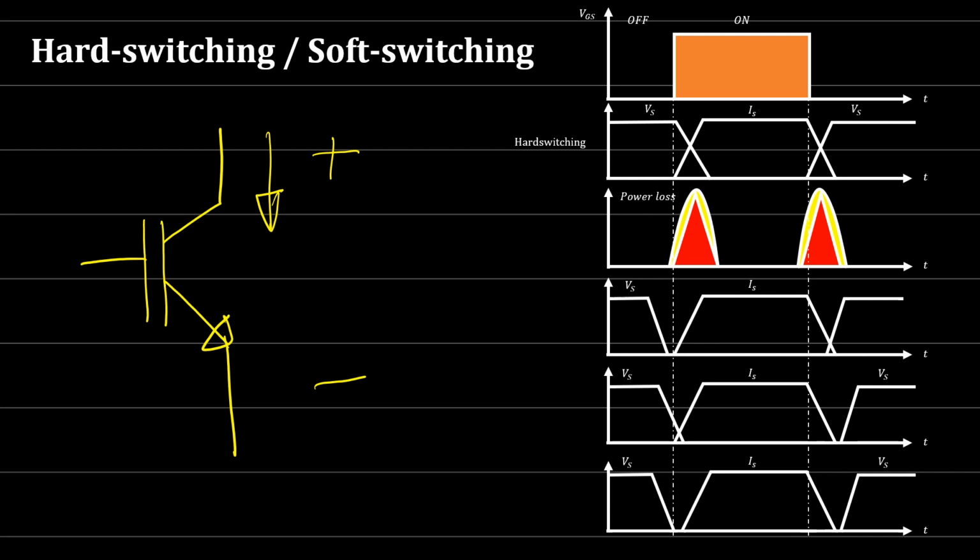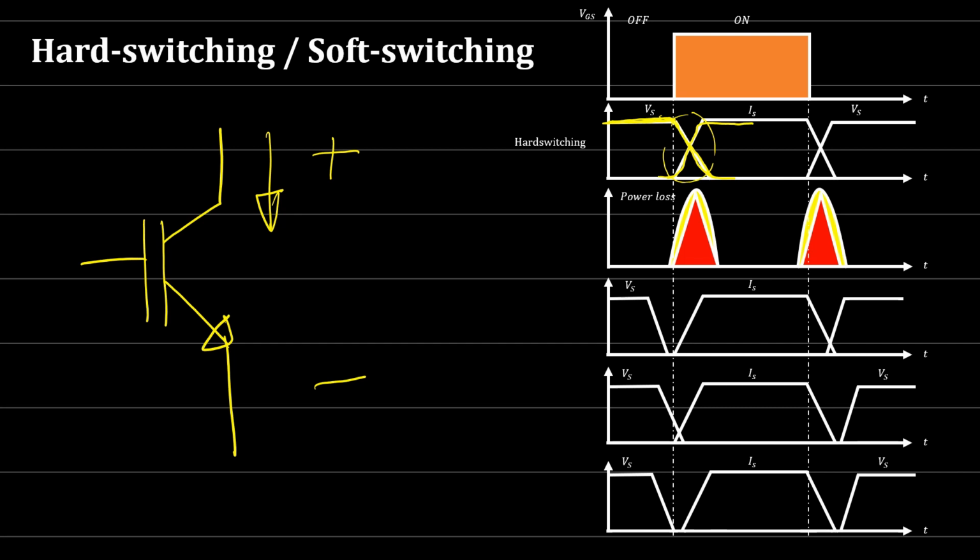Now the issue is, when we give the order to turn the switch on or make it conducting, what happens to the voltage and current? Look at this voltage here. The voltage will start falling to zero gradually, and the current will start flowing within the circuit gradually, right? So as we said, this transition makes what we call power loss.